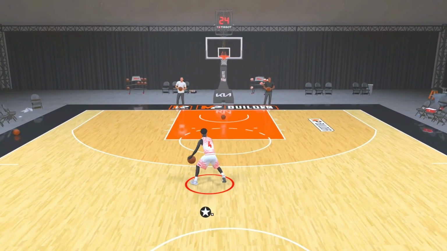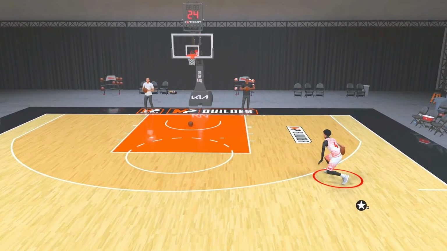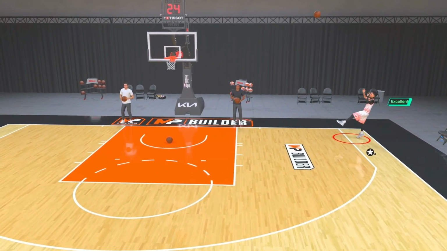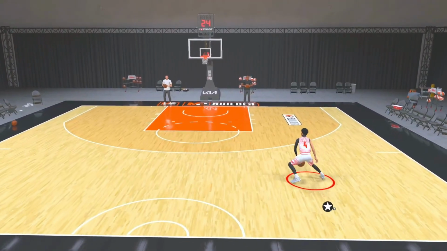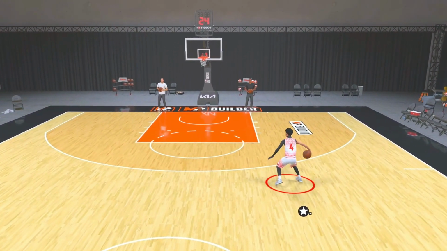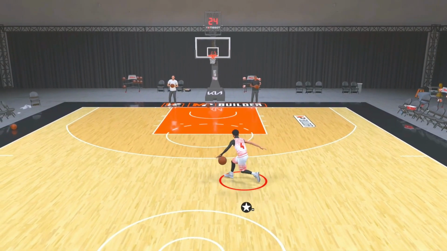It's not only that. It has to take a lot of IQ to get open on this game and to actually know how to get to your spot and to actually know what's going to be open. But on NBA 2K25 in particular, you do need the best dribble styles, the best drill moves to get open on this game. And here they go right here.